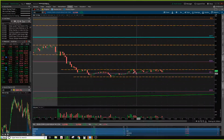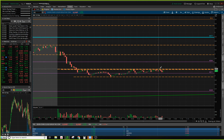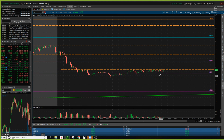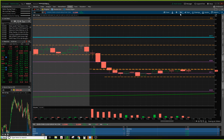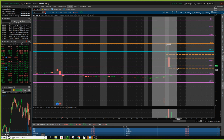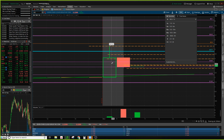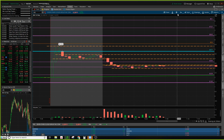So I really don't like it until it breaks, actually it's right about here, 330. If it breaks 330 on an inverse head and shoulders setup, or just a good candlestick reversal setup, maybe this hourly candle in the next few minutes forms a green hammer at 330, then you would maybe buy the 11 o'clock candle if it gets above this 330 range, right?